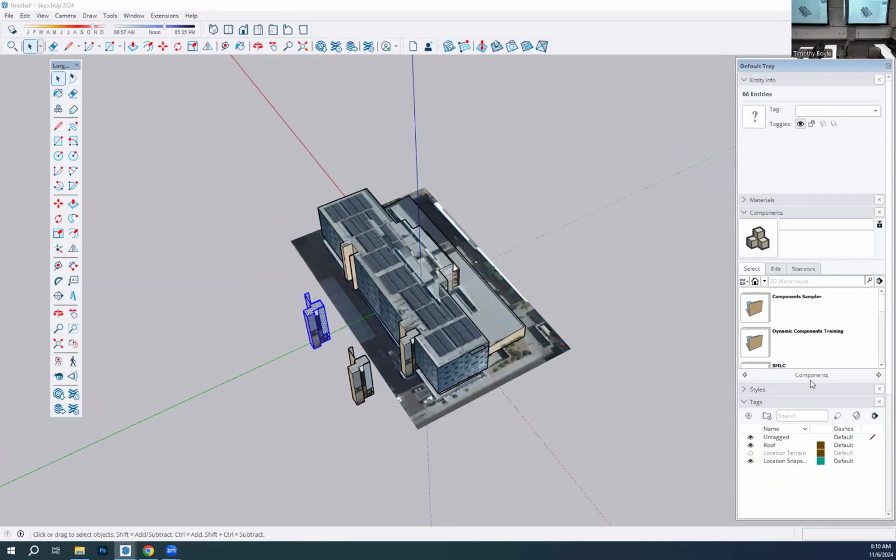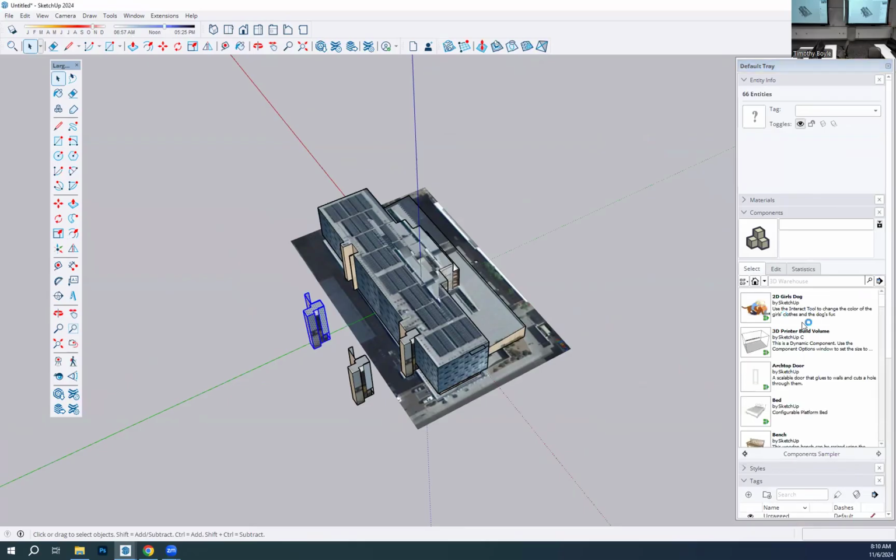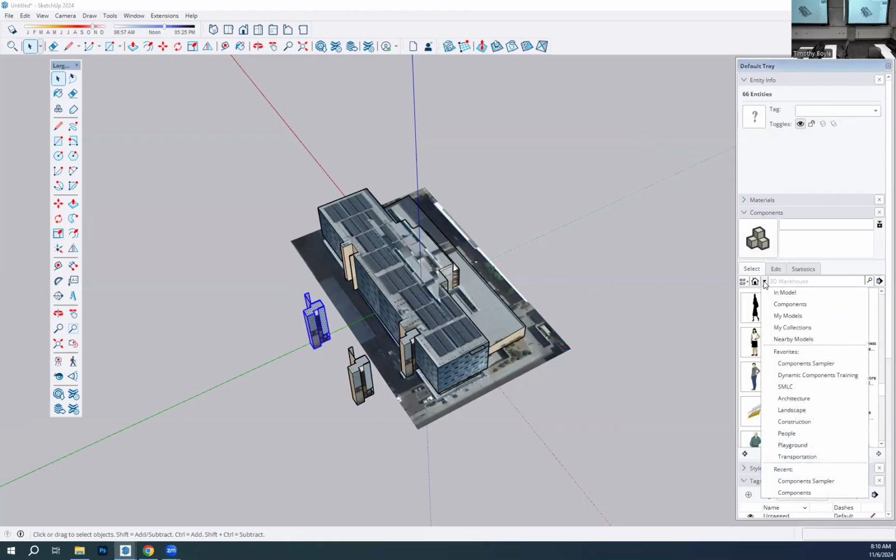I don't really use it very often, but it has a bunch of components in it, like a bed, a bench, some dude. And I think there used to be a sphere in here, but maybe they've moved it to the 3D warehouse. They kind of change things from time to time.